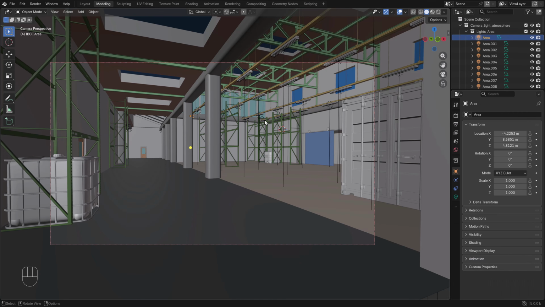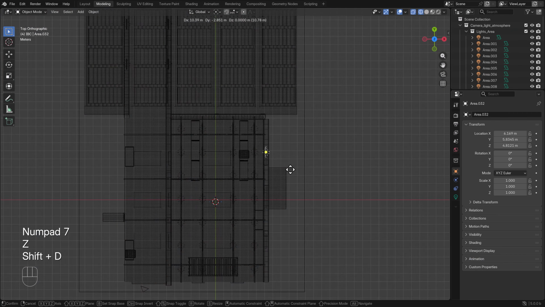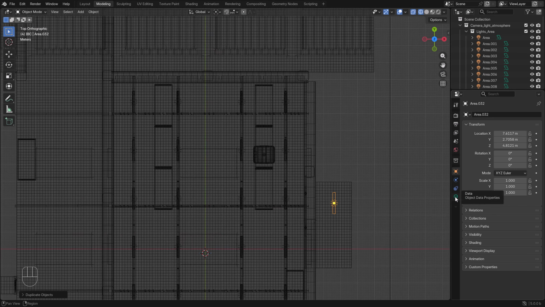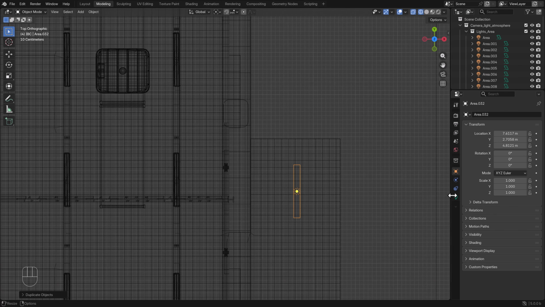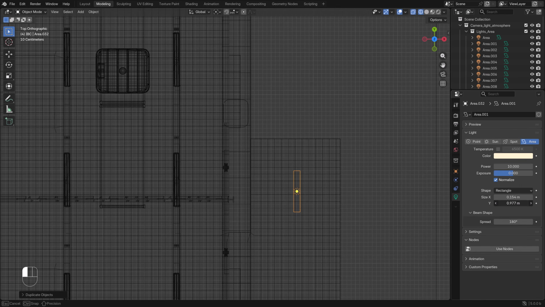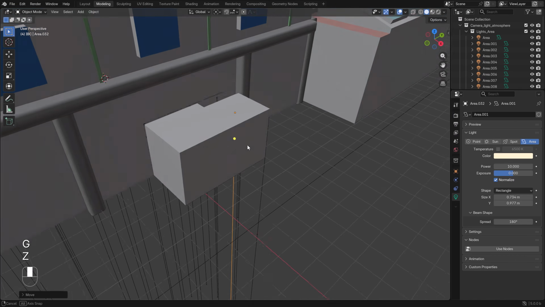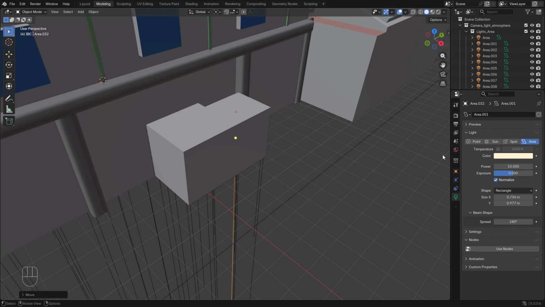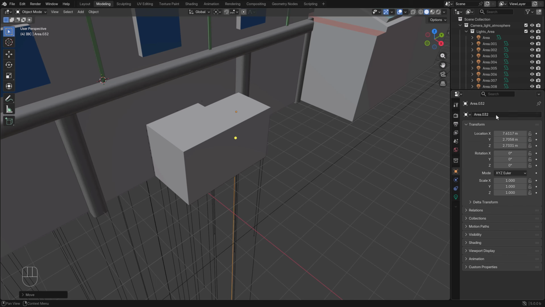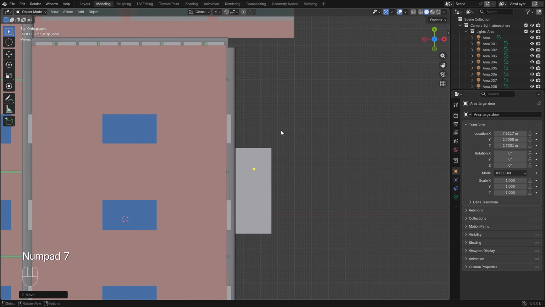So let's click on an area light. I prefer the first one. We're duplicating it, and I'm doing that with Shift D, not Alt D, because if we want to change the value of this room, we don't want to affect all the other ones. So now it's a unique light, and I want to make this a bit smaller, larger, and we're moving this downward so it's inside of this room. Keeping a value of 10 for now, and change the name, area large door. So we know this light is linked to the room behind the large door.